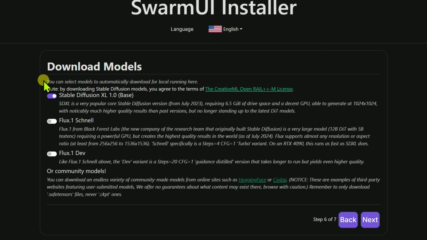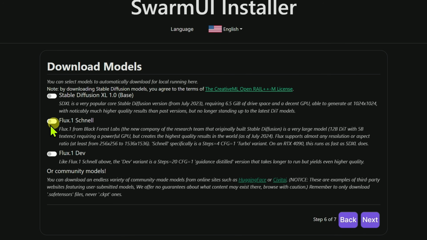Next. Now at this point, you have the option to have it automatically download the models that you want to use. Now, I don't recommend downloading the base Stable Diffusion, because at this point that's pretty old, and in all honesty, if you're going to be running Stable Diffusion with Swarm, you might as well use one of the more up-to-date checkpoints. So I'm not going to have it download that.